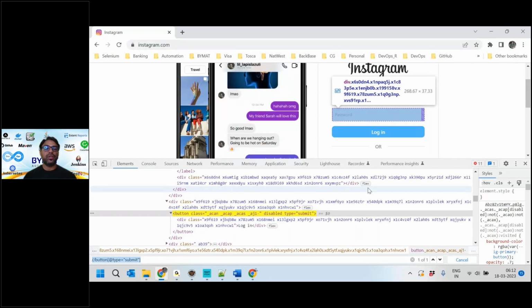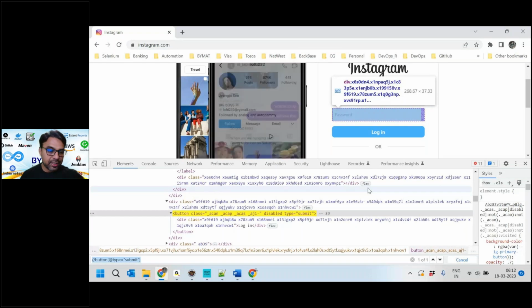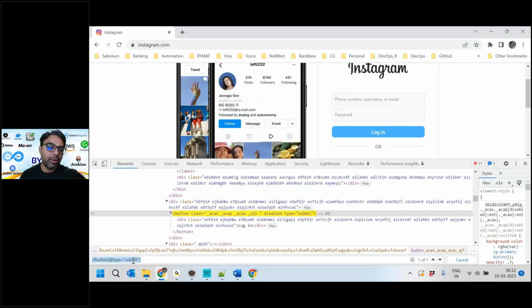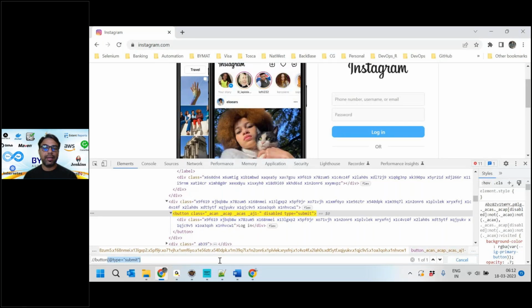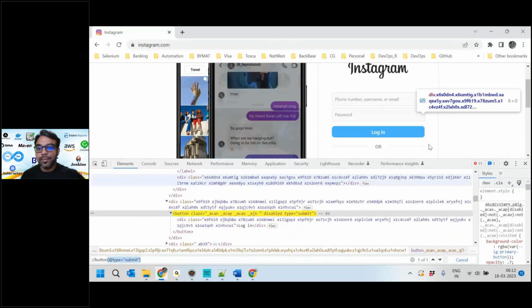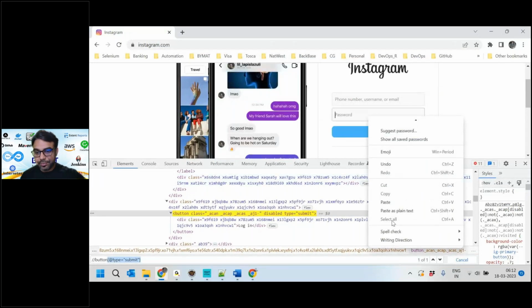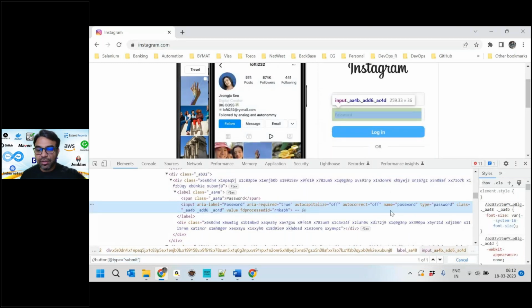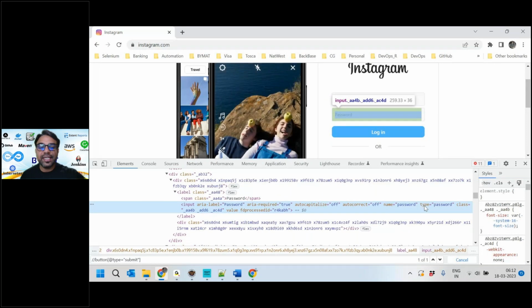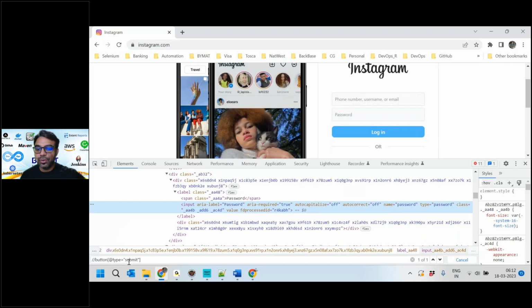We need to concatenate two properties of the web element. As of now, we are dealing with one property, so we are happy we are able to find it uniquely. But what if it is not uniquely identified? At that time, we need to take two or three properties of the web element and concatenate them. As you can see over here, on inspect, for this web element we have two properties. We have the name and then we have the password as well. So we can concatenate these two things. I can write name equals password and then concatenate with the type and the password. We'll see that down the line.